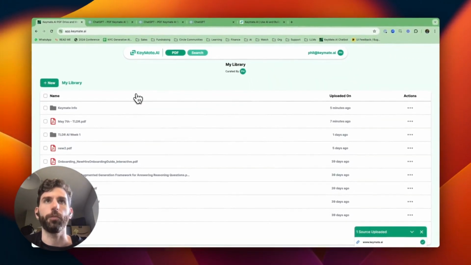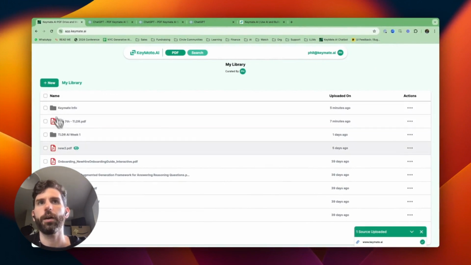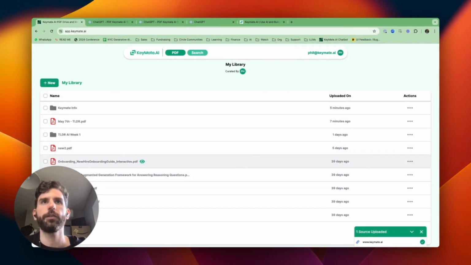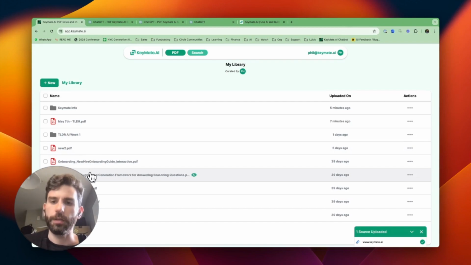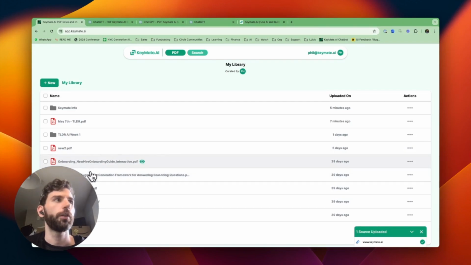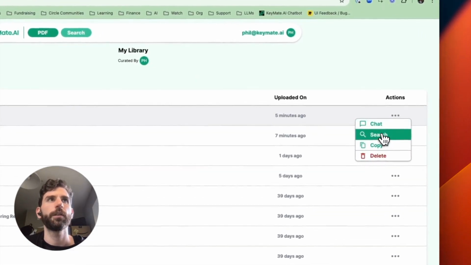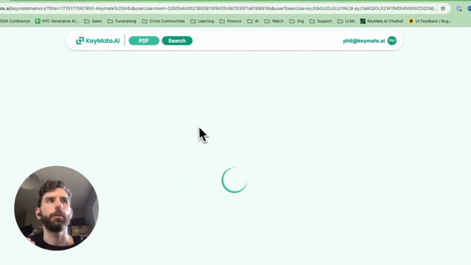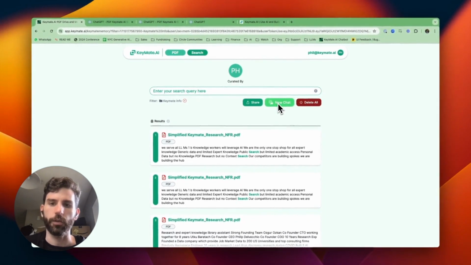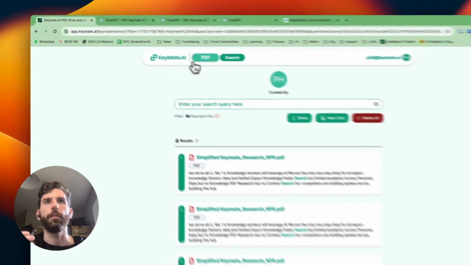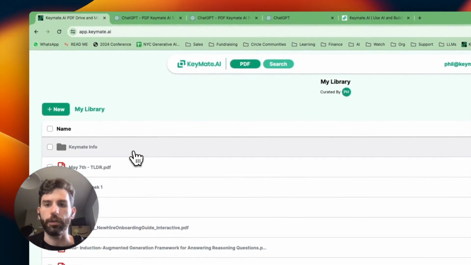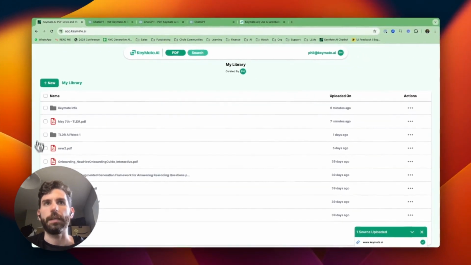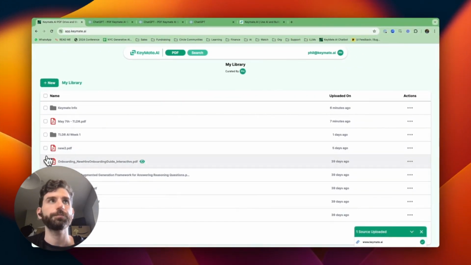So I say to people that if you want to work with multiple PDFs, create a folder with those PDFs and then search in that folder, which will allow you to deploy a chat that goes directly to the memory that's filtered based off of what's only specifically within that memory. And that will give you an even larger context ability to interact with PDFs, with multiple PDFs.